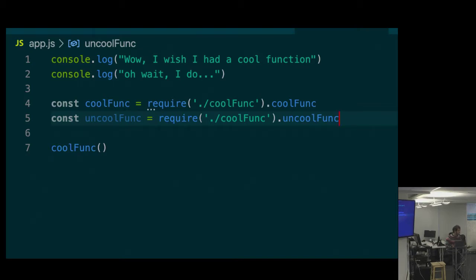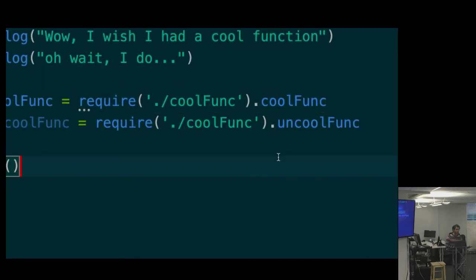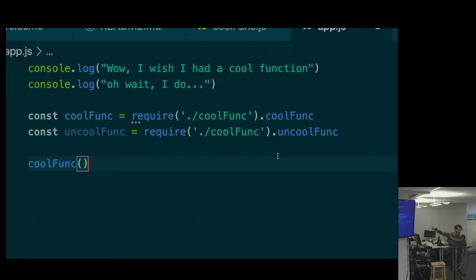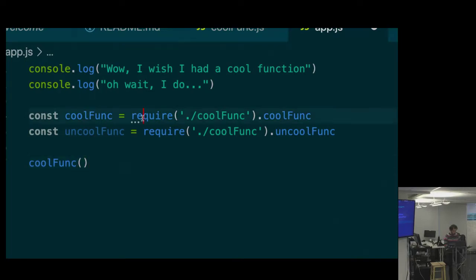Not really. You might notice that the code I've written here, if we were to talk about refactoring, what would I probably refactor about these lines of code? I might put them into one object. Specifically, I'm requiring this thing twice, which means I'm calling that file twice.